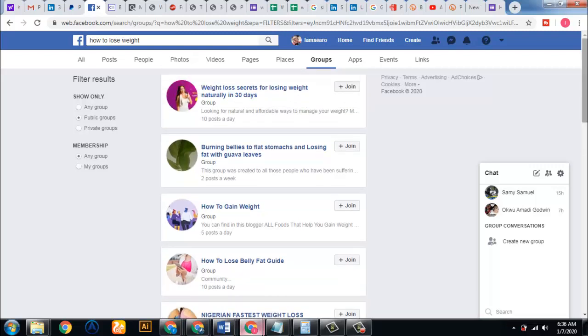So when you join these groups, what is it going to do? When you have been approved into the groups that you join, if it is a public group, the admins are going to let you post. Some of the groups are going to ask you questions to answer. Just go ahead and answer them. Some are going to ask for emails. Some are going to ask, are you sure you want to lose weight? Some are going to ask, why do you want to join this particular group?